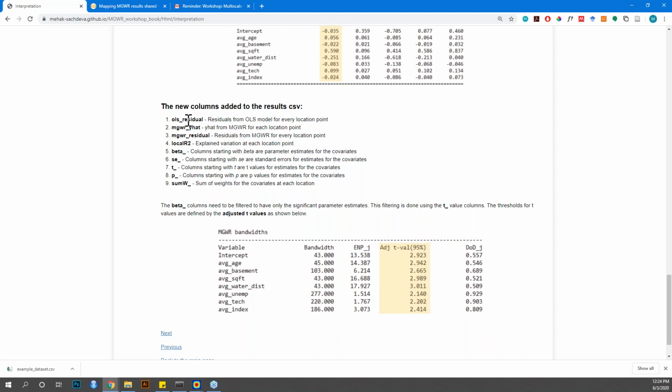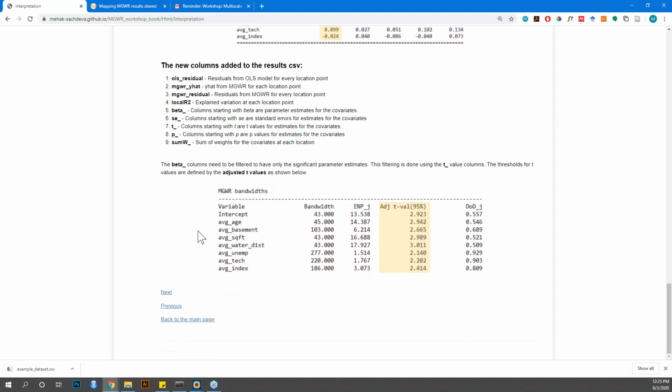So unfortunately, again, we won't get to the residual part of it, but you will observe in many papers that you read, either from GWR or MGWR, that these are always compared, and they get to the bottom of why spatial and local regression gives us more information than global models do. Because we are only 35 minutes from the end time, I'm going to jump straight into the mapping.